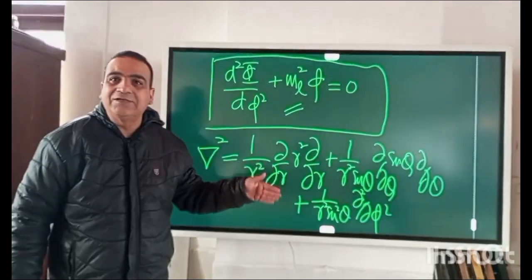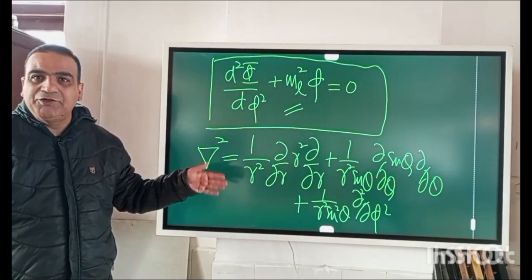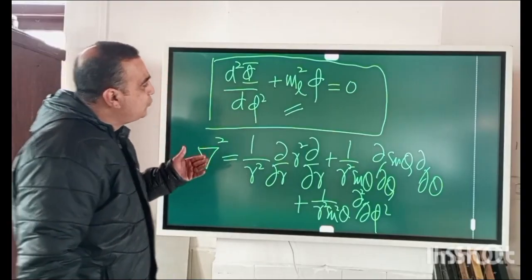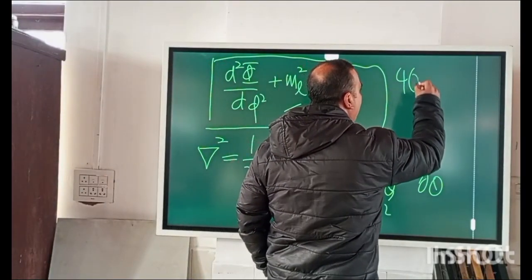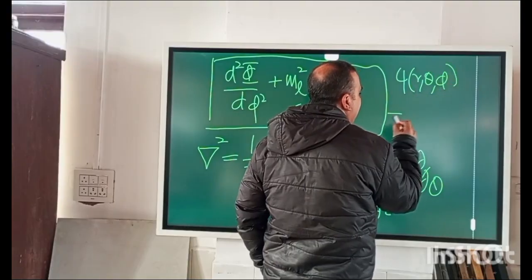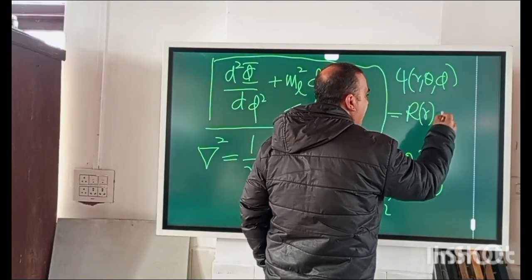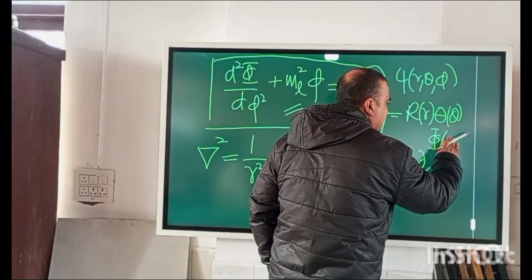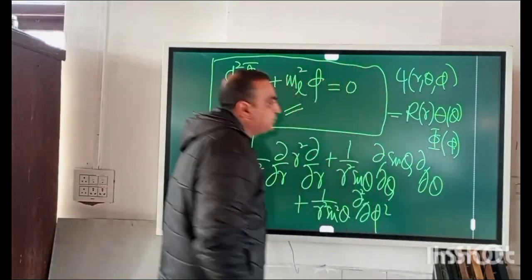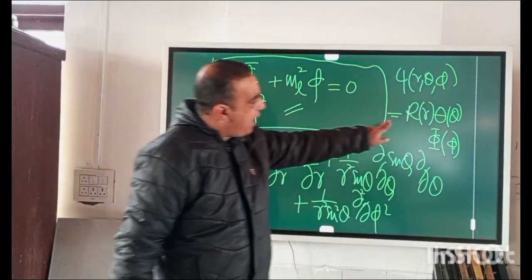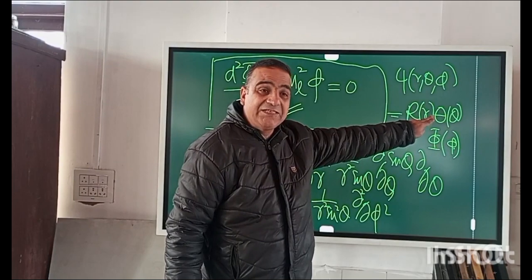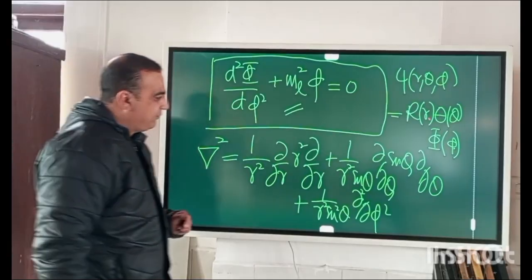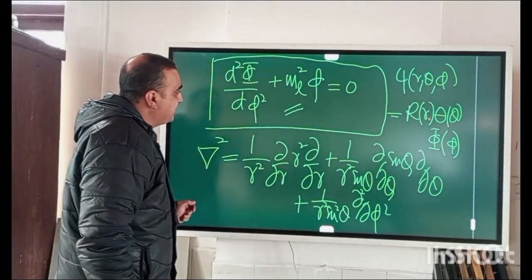This is our Laplacian operator in the spherical polar coordinates, and what I did yesterday, I incorporated this Laplacian operator in Schrodinger's wave equation, right? And when I incorporated this in Schrodinger's wave equation, then I assumed the solution as psi of r, theta, and phi as function of r, theta of theta, and phi of phi, so that R of r is not dependent on theta of theta, is not dependent on phi of phi. Then the rest of the course you can check in yesterday's video.